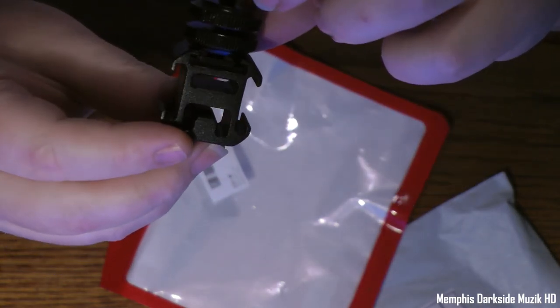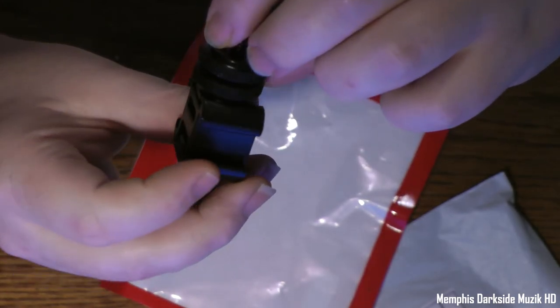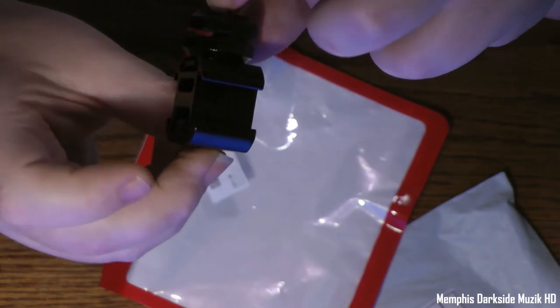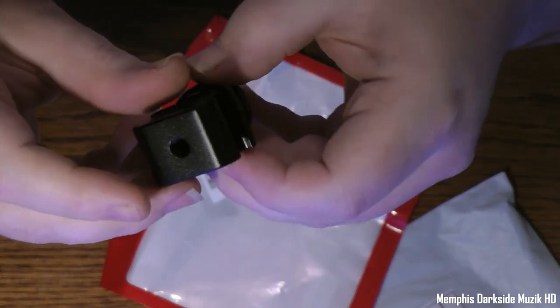And this right here is, I believe, the back and the other side. And that is the bottom.